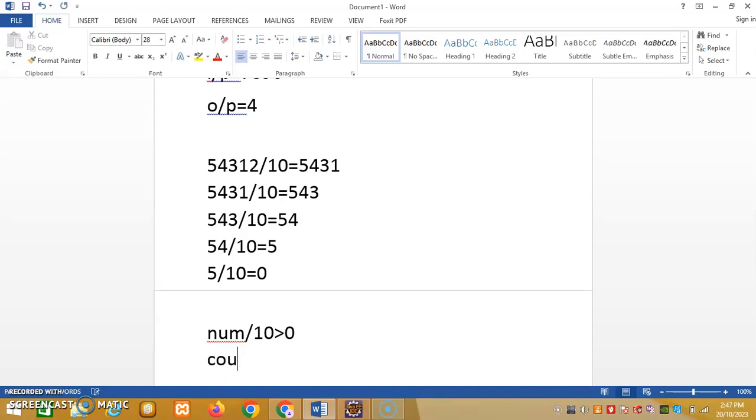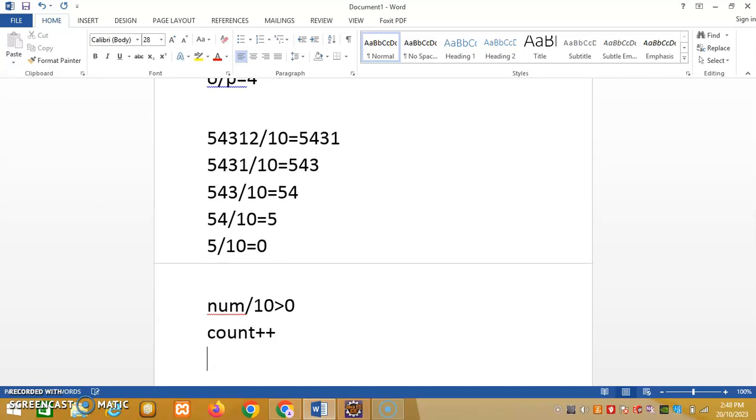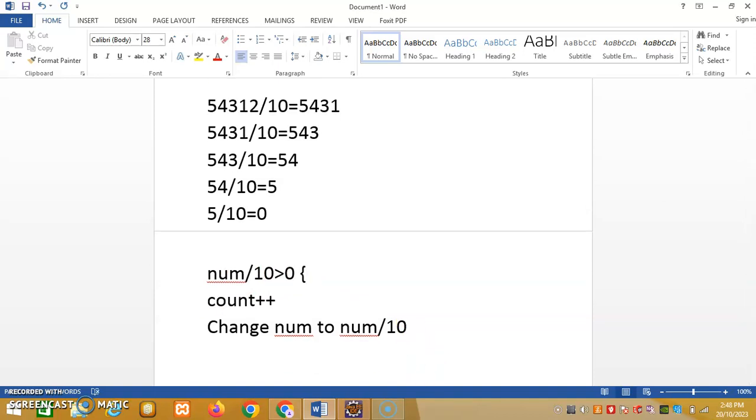Suppose I initialize count as 1 initially, I will increase it, and then I will divide the number by 10, changing the number to num by 10. I will keep repeating this procedure till my number is greater than 0.